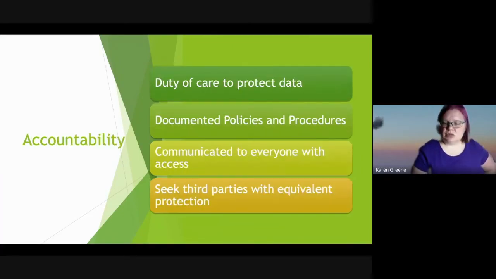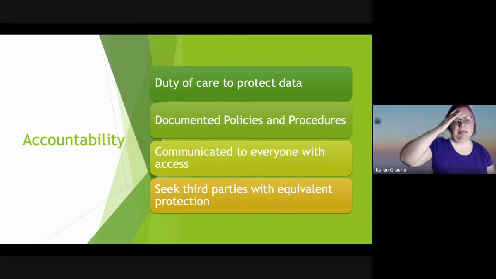All right, so the next three things to keep in mind have more to do with the website owner, or perhaps you as the builder of the website. Accountability: here we're talking mostly about the website owner. Are there actual policies and procedures? What do you do when you get a request to have someone's data released? What do you do if you have a data breach? Anybody who is involved in handling the data needs to know what happens. It's not just having a policy on the website. It's also what we do to make sure we're actually doing what we say we're doing.